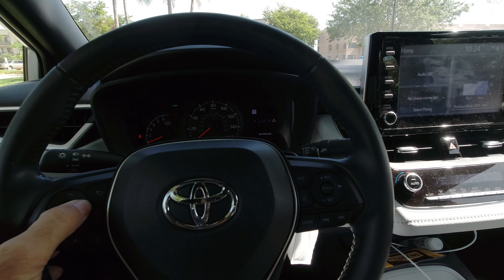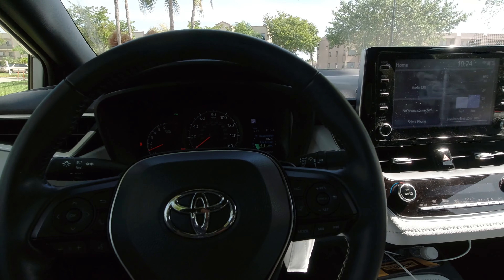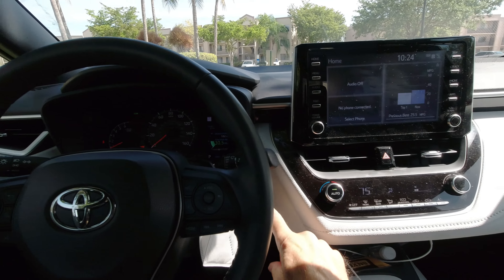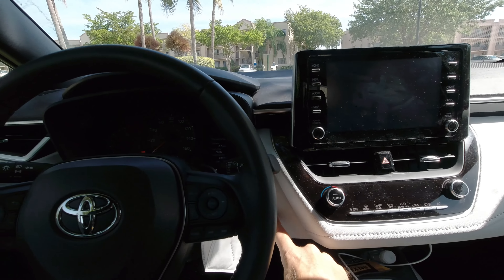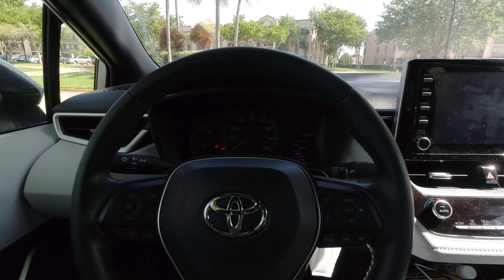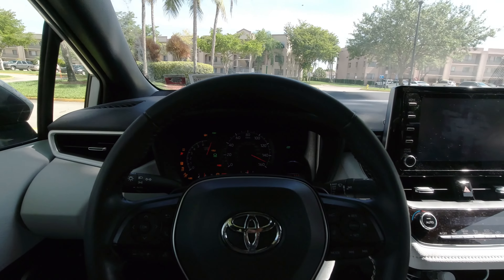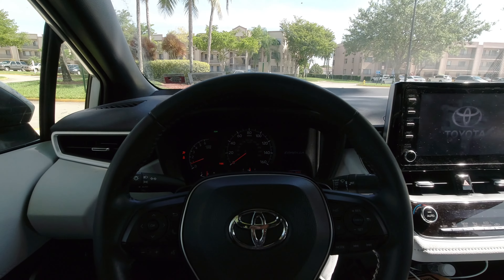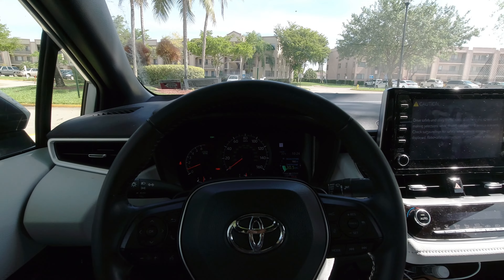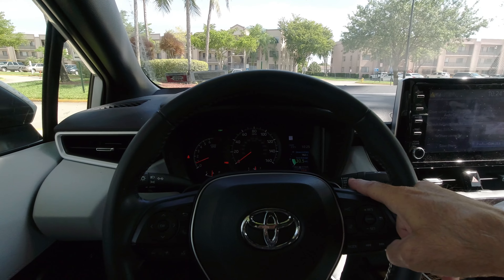Scroll to where you want your existing screen. Always remember the screen you have on. When all completed, simply shut the car off. The trip summary is lit. When you now start the car up again, the logo will appear and the maintenance information is off. The next required maintenance schedule will be at 10,000 miles.